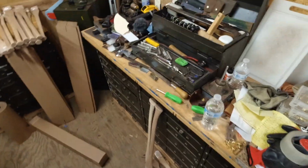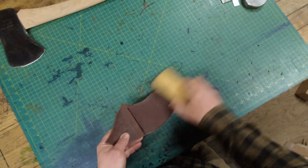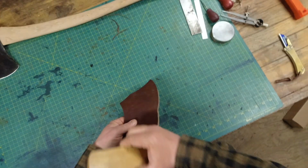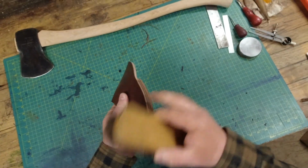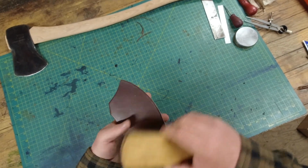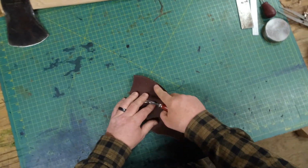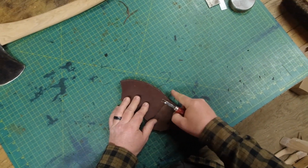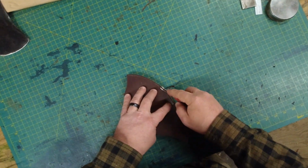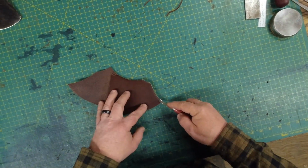Time to make this thing pretty. This is just a horseshoe brush or horsehair brush or whatever you want to call it. I'm just getting some of the dust off so we can see what we got. So now we need to clean up all these edges. I don't know if the camera picks that up or not, but we got a pretty good burr. So we're just going to get our edger, work our way around the sheath.